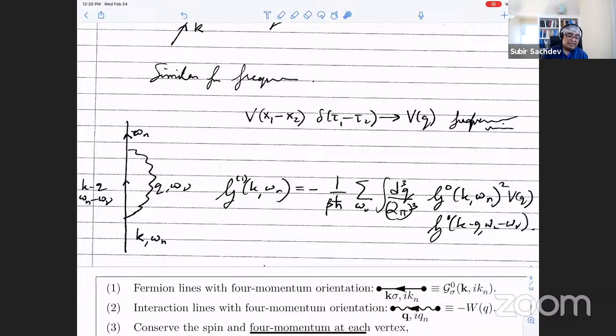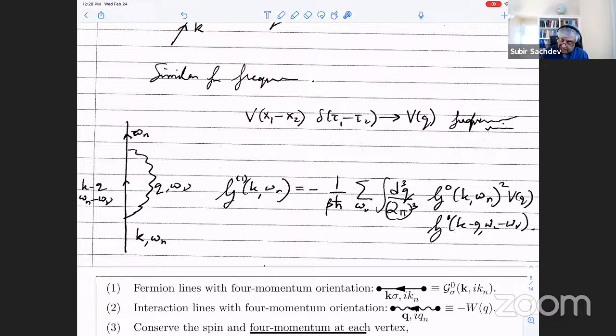So the net momentum coming in must equal the net momentum going out. That's conservation of momentum, which you know is related to spatial and time translational symmetry. So obviously that's really why it's conserved. So here you make a choice. You say, well, let's say momentum k is coming in, and let's say the interaction line this way carries momentum q and omega. There's no arrow on the interaction line, but you just have to give it an orientation in your mind when you write down the momentum. Just remember it's going this way.